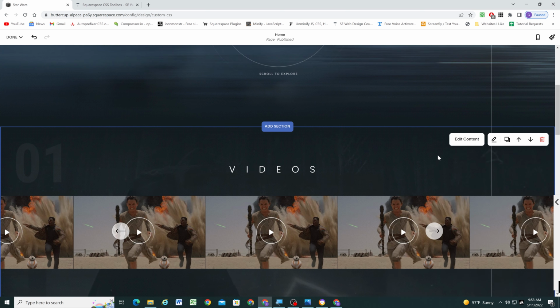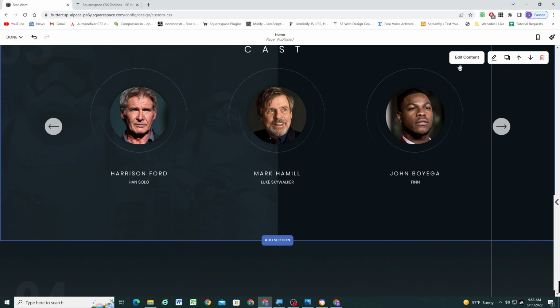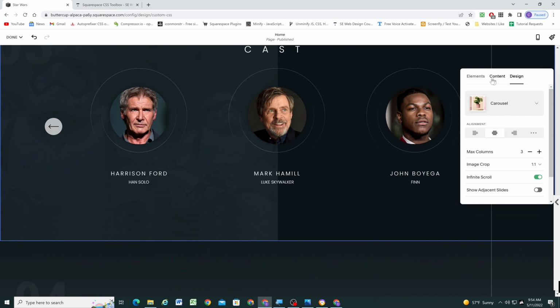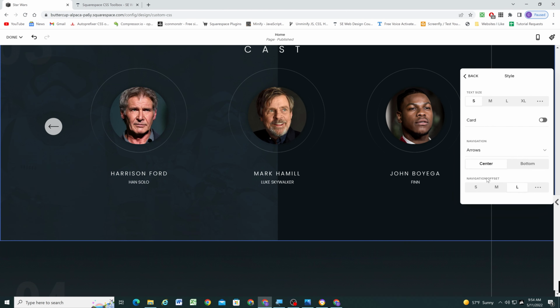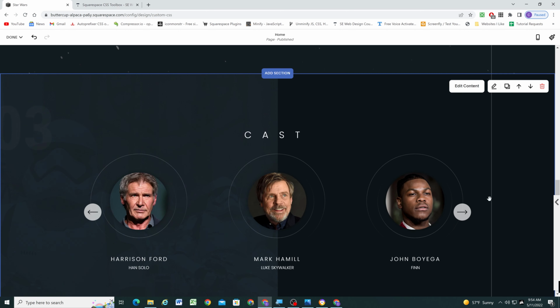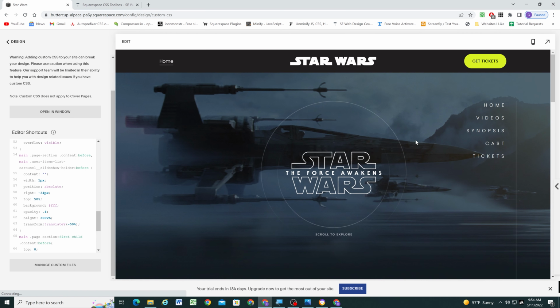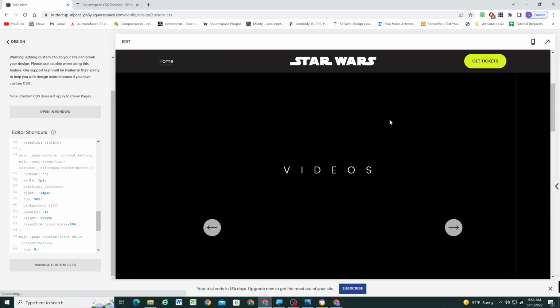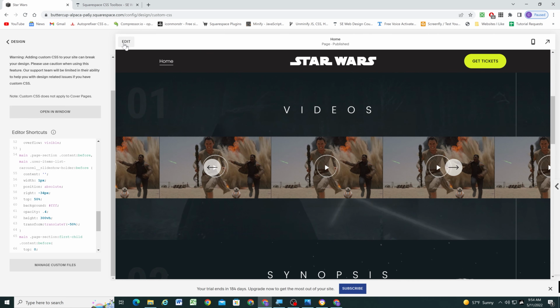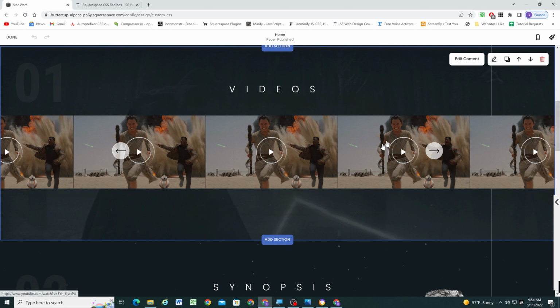Okay, so 20 viewport widths. And I'm going to do the same thing over here too. I want to bring those way in. 15 looks good. Okay, and that way it's just not competing with the line over here. And then looking at these thumbnails, I want them to be a little bit bigger too.